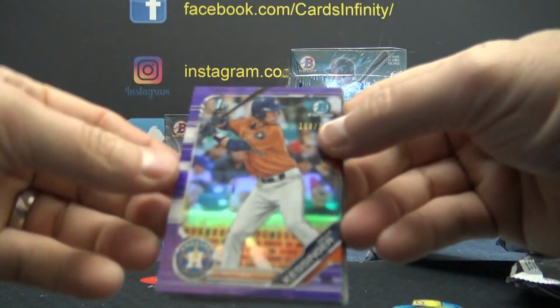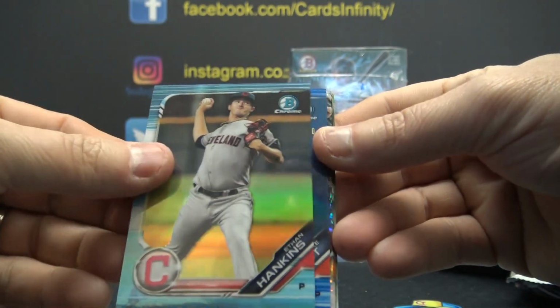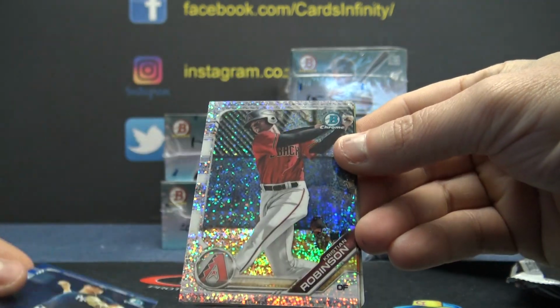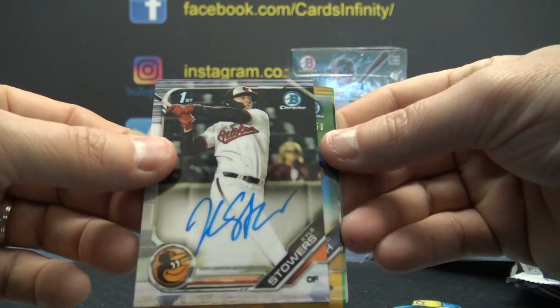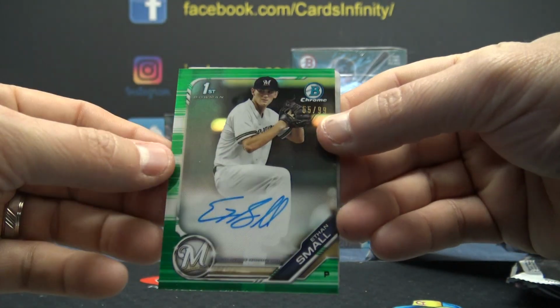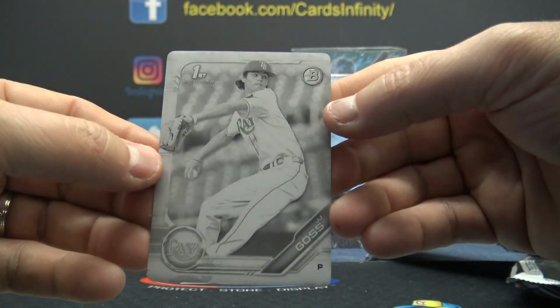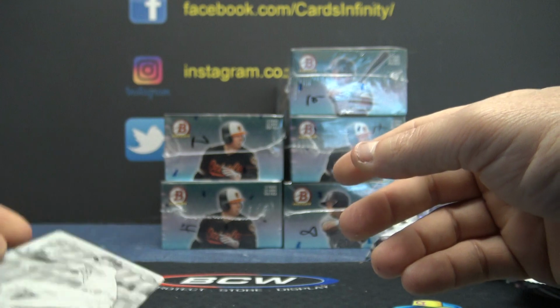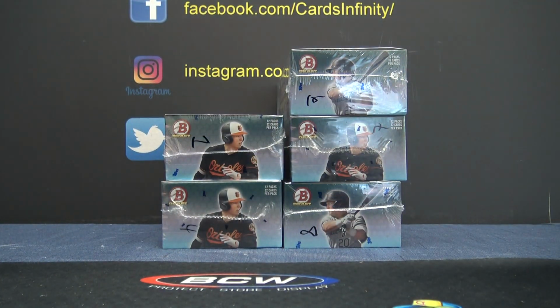So, to recap, Gray Kessinger, Ethan Hankins, Clark Schmidt, and Christian Robinson were your colors. Kyle Stowers, gold autograph to 50, Alec Marsh. Ethan Small, green, that was numbered to 99. And a J.J. Goss, one-of-one plate. And that does it. Again, thanks, Jesse, for the breaks, buddy.